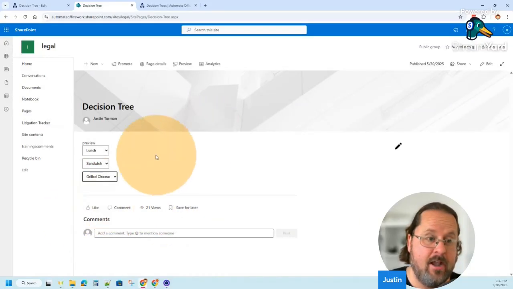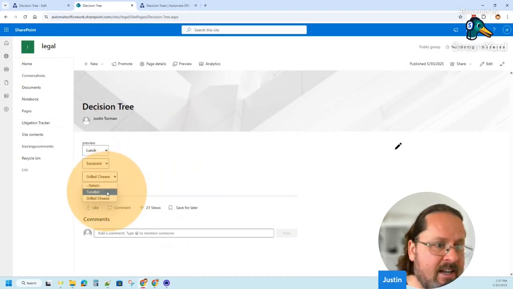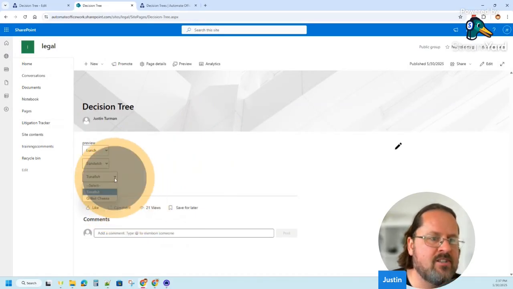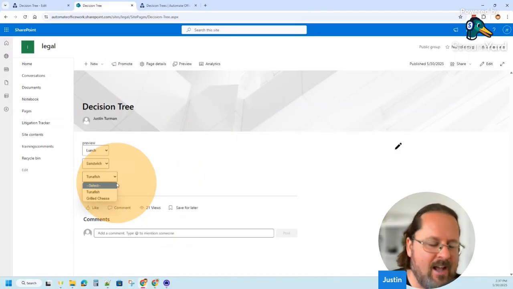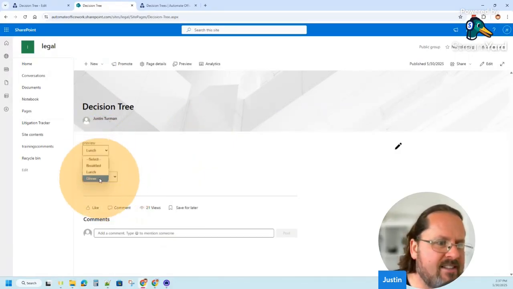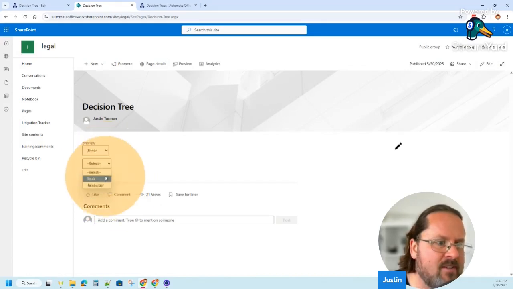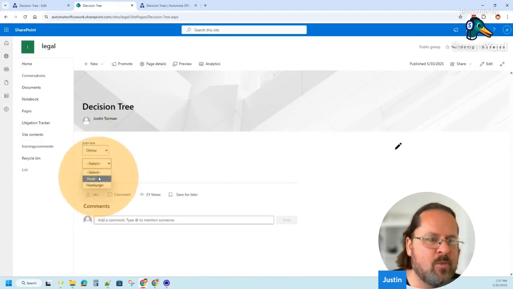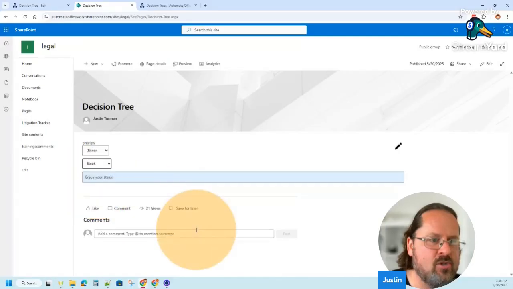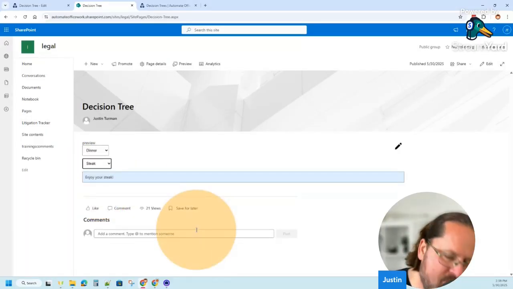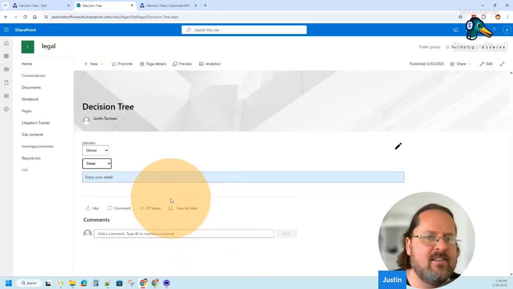And it does say nothing because I guess it hasn't been set up right. What if I say tuna fish? It also says nothing. I guess I did not program it with those final steps. Let's try the dinner one, see if that one is set up. Okay, for dinner, we can choose between steak and hamburger. If I choose steak, it goes immediately to "enjoy your steak." So I guess there are no options for steak, at least in this scenario.